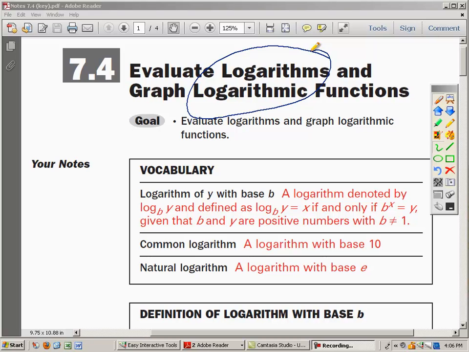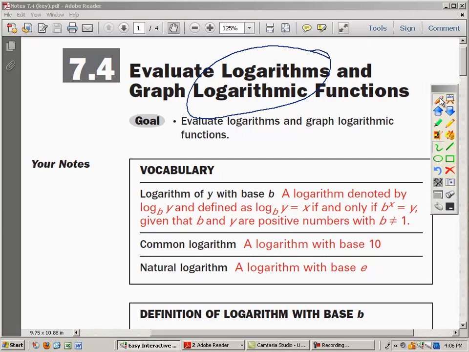When we started talking about exponential functions like exponential growth and decay, sometimes we were trying to solve for a certain value, and unfortunately there wasn't a good way to do that. So we kind of had to guess and check. For example, the function where we talked about the television depreciating at 28% per year. We wanted to find out how long it is going to take for the television to be worth $300. We can do that exact same example with a logarithm much easier than graphing the two functions and finding where they intersect. So we're going to be introducing this idea of a logarithm.